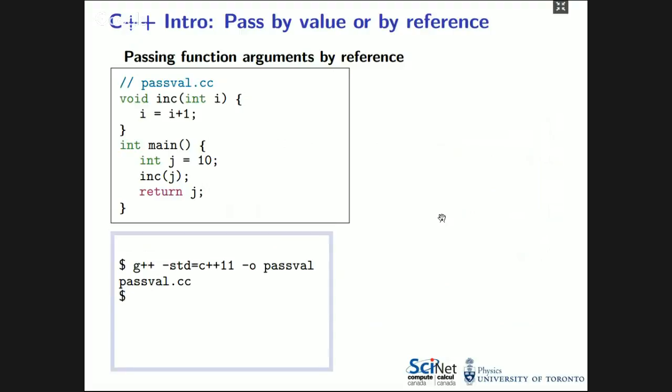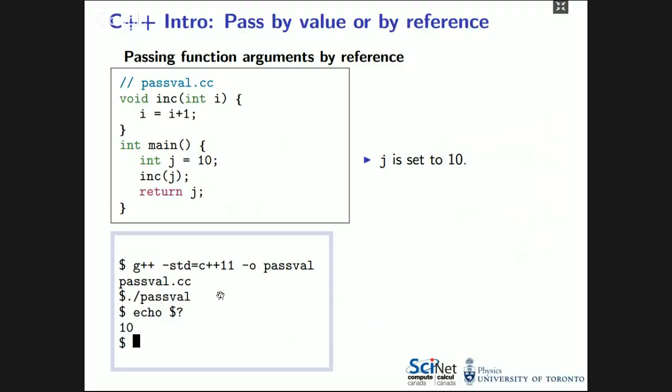So I could compile it. The compile line is a little longer than fits here, so this should be one line. And run it. And then to get this value out, remember we had this echo $?, and I get 10. Now that should be a little bit surprising because we're supposed to be increasing this 10 by 1, and we should have been getting 11.